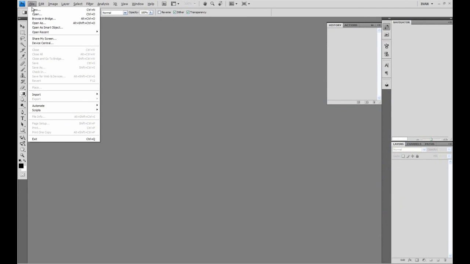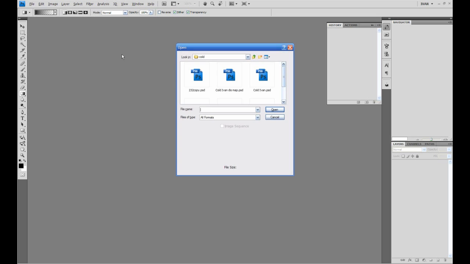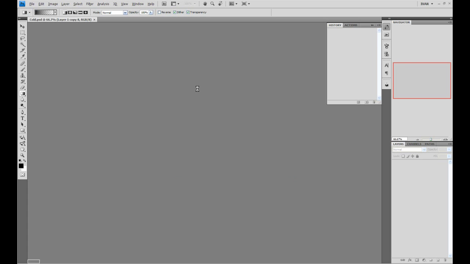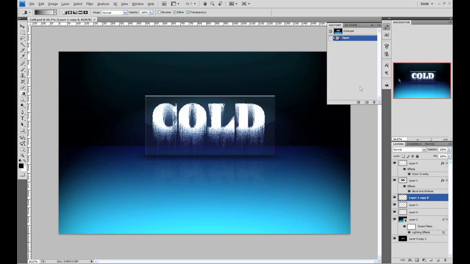Tutorial on how to make a glass table and the background from the previous image. So let me just show you the finished product. Okay, so I'll be teaching you how to make this table right here, and the background and the reflection, and that's pretty much it.